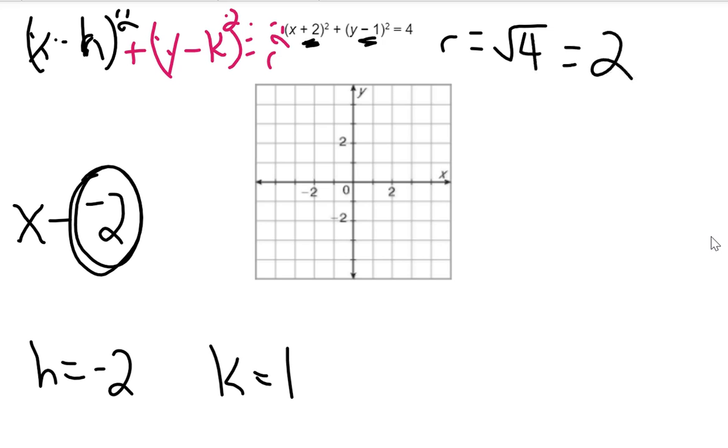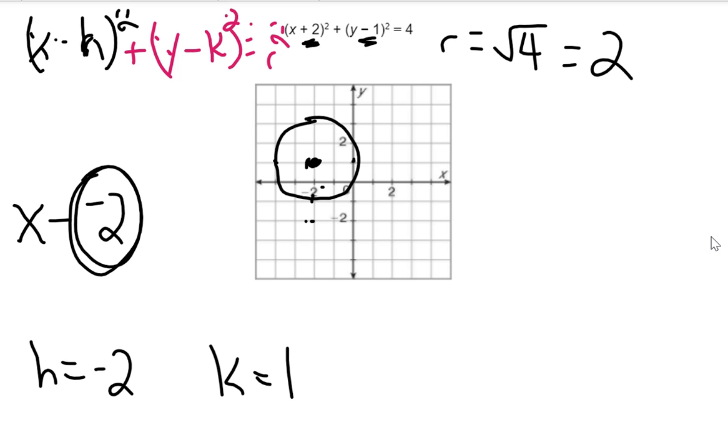So if I jump up here, I can graph that. Negative 2, positive 1 is going to be this point here. My radius is a positive 2, so I'm going to put more points in for my positive 2, and the rest is my circle. Boom. So that's all I've got to do for my circle. Oops, I took that down too far. Rookie mistake. So it should be up here. I was wondering why it looked a little elongated. There we go. That's what my circle is going to look like.